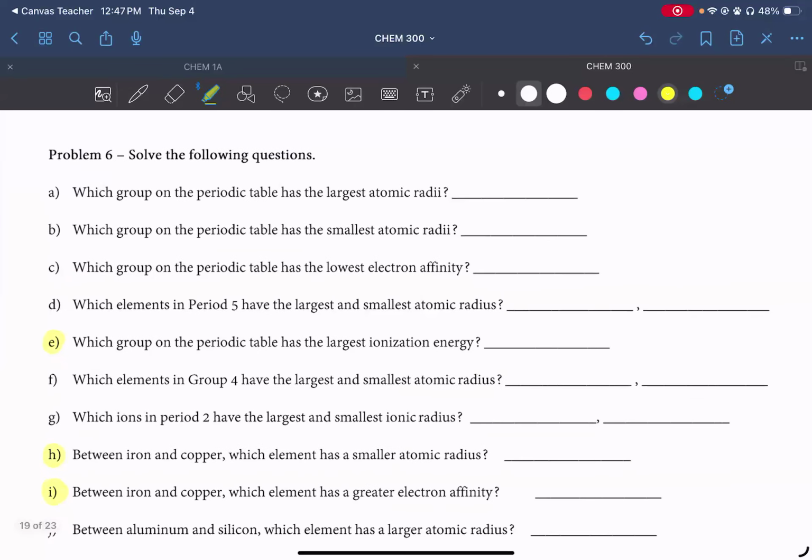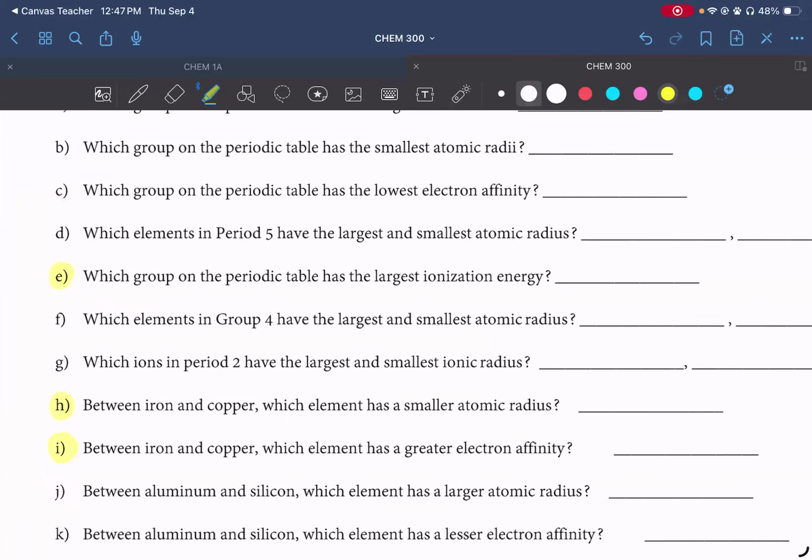Okay, in the last couple of minutes, I'd like to do these questions or at least answer them. Question E asks, which group on the periodic table has the largest ionization energy? Now, of course, you could just refer back to the picture I drew of the trends. You can also logic your way through it. Ionization energy is losing an electron. So a group that has a large ionization energy does not want to lose an electron. Which group definitely doesn't want to lose an electron? It would have to be group 17, the one right by the noble gases. Why would they lose one? All they need is to gain one. So the answer here should be group 17.